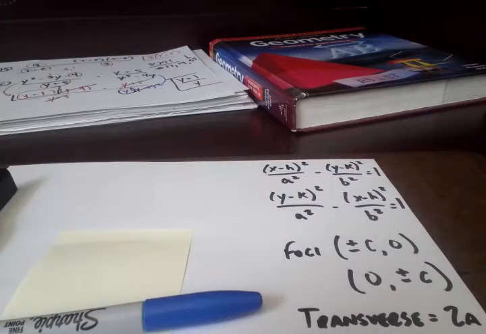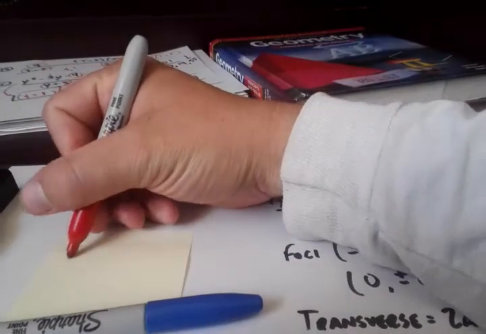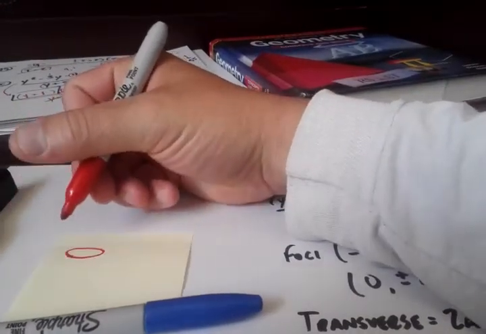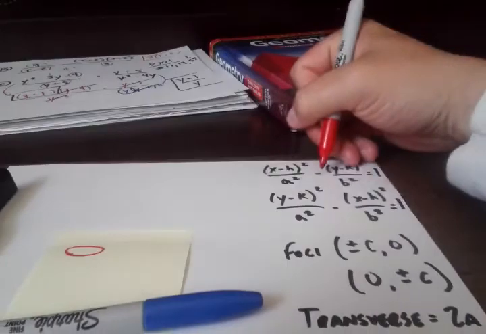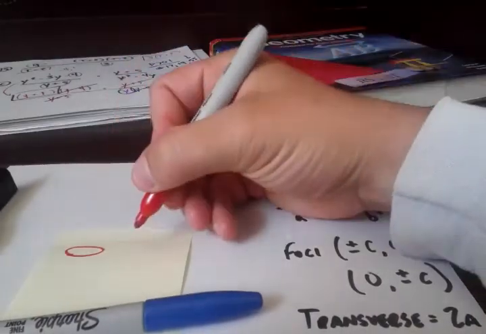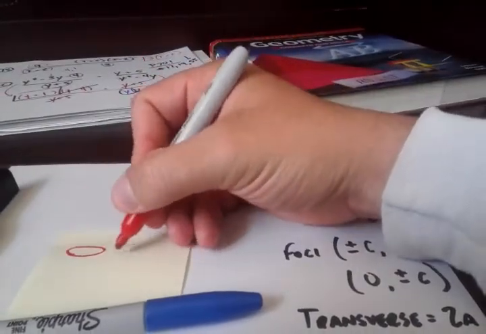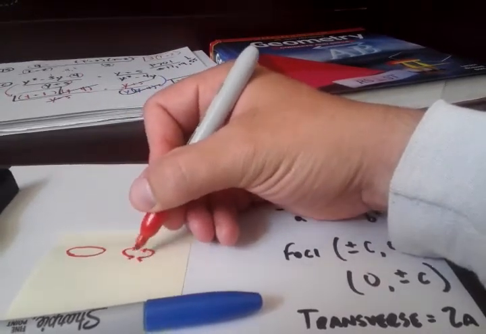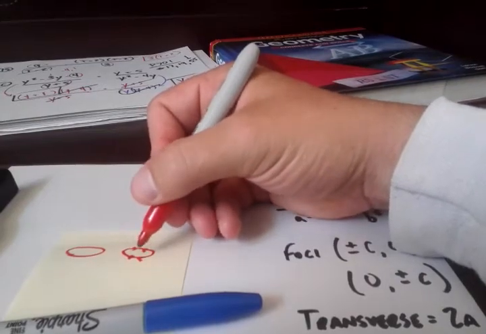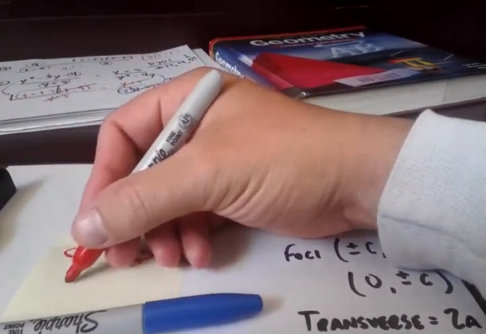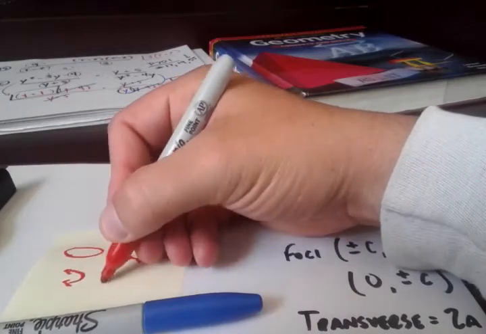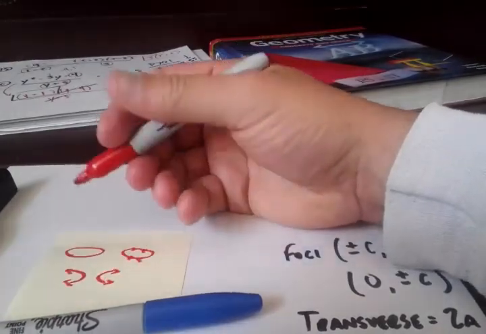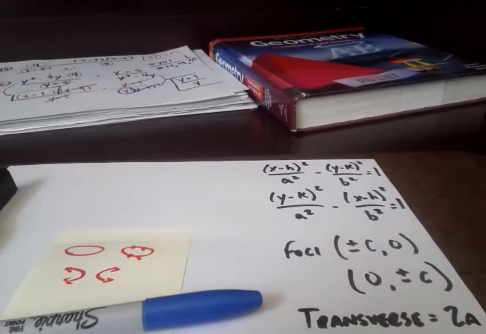We're just flipping them. So what it means is, remember, an ellipse is like an oval, right? Okay, so a hyperbola, since that minus is changed from the addition sign, instead of this side and this side going together and meeting, and then when they meet, they form the ellipse, the sides are turned away from each other, and so they look like this. All right, and then there are some asymptotes and things like that in there as well. But I just want to make sure you understood what it means by the center.